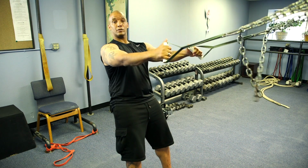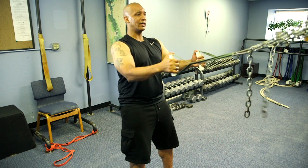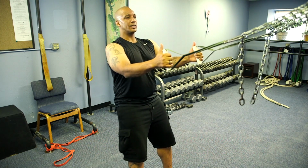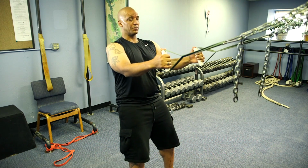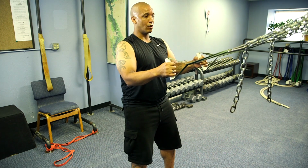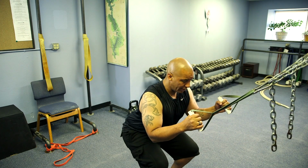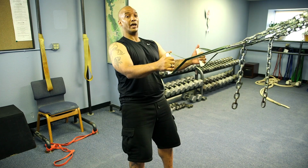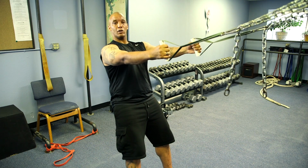Some common mistakes right off the bat when I show people these squats is they immediately want to work their upper body and they start pulling. And the bad part about that is now you're actually taking your knees over top of your toes, which is kind of defeating the purpose of doing this type of squat anyway. So if your elbows are bent and you're not letting your arms straighten out, I have a tendency to get pulled forward by the chains, and that's pulling my knees over top of my toes and pulling my heels off of the ground. So you want to make sure you actually let the arms straighten out.